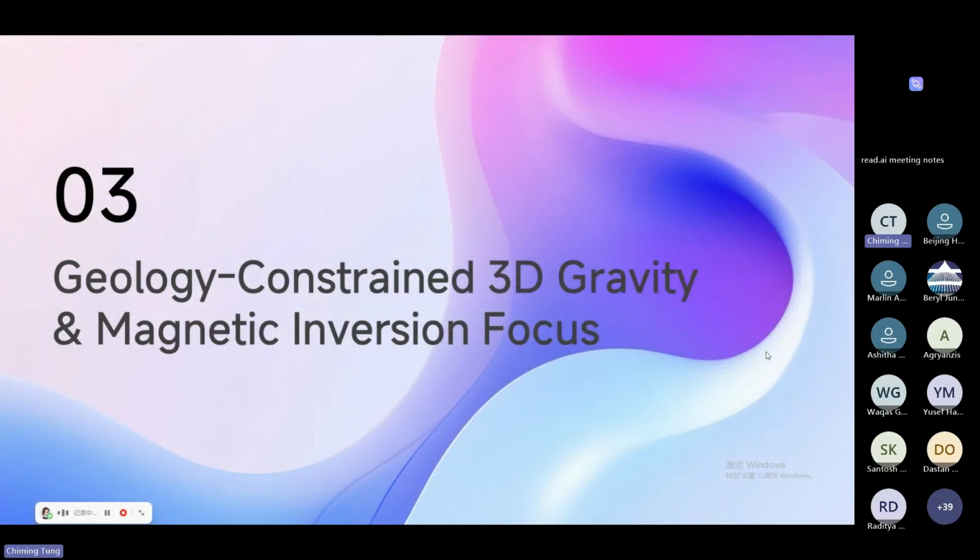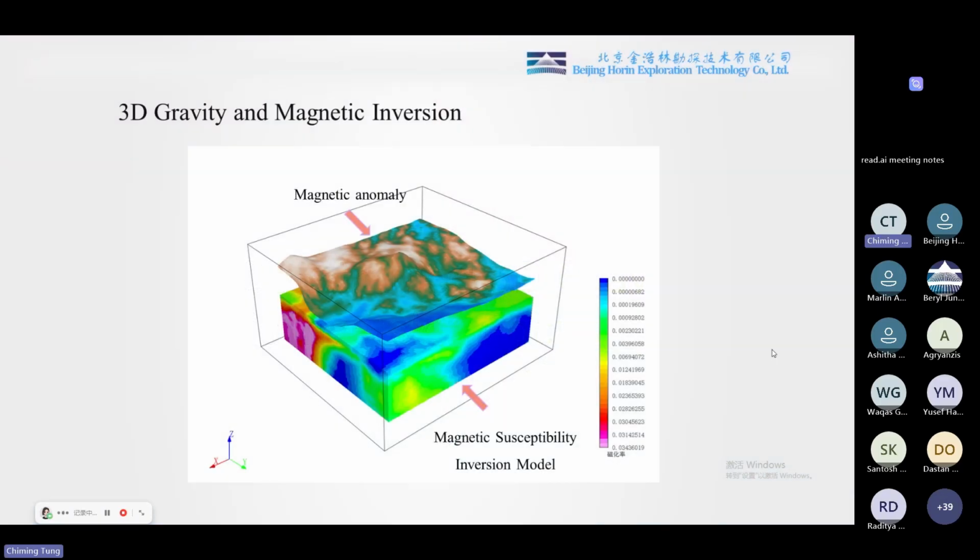In today's tutorial, we are going to explore the 3D gravity and magnetic inversion with geologic constraint by the 3D implicit models. Inversion is fun. If you have survey data, for example, gravity survey data and magnetic survey data, by processing you can get the magnetic anomaly. And by the anomaly, if you want to know what is beneath the earth, we can do inversion.